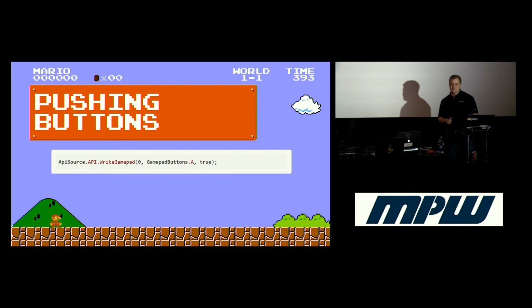But what I want to focus on today is just looking at a simple bot that is just going to push buttons. You could also have more intelligent bots that look at what's going on the screen. That's beyond what I want to talk about today. The API does allow you to inspect the ROM or the internal RAM values. And so if you wanted to check on the position of an enemy, you could do that.